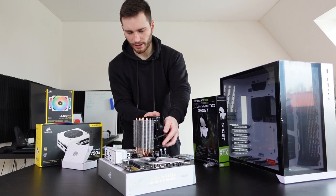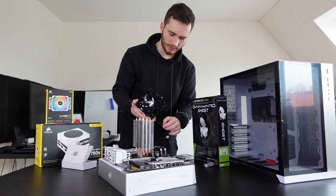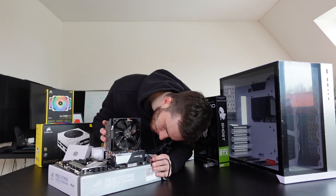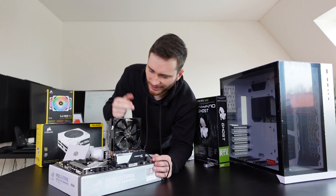So it actually needs to fit here, above the RAM. But then I can't see the RGB on the RAM. Dude, the RAM is in the way. How am I supposed to fit this? Can you see anything? Okay, I think it's in now. I really feel like it's blocking the RAM here. Okay, it's not too bad. We can still kind of see it. But this definitely tells me that I need to upgrade this cooler to the liquid cooling one ASAP, because it doesn't look very pretty, but it's gonna have to do for now.